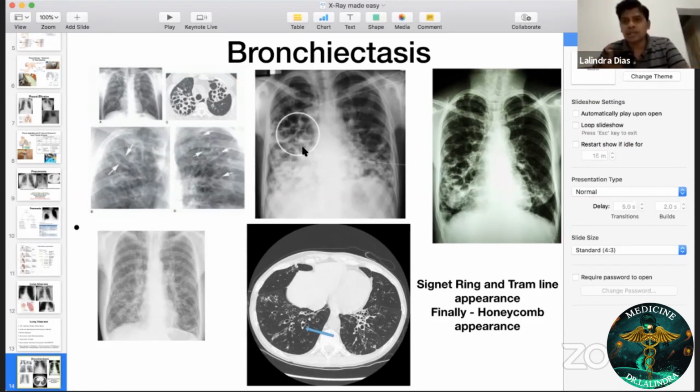bibasal coarse crepitations, because there are certain respiratory diseases like fibrosing alveolitis where you get clubbing but bilateral fine crepitations. But here, in bronchiectasis, you hear coarse crepitations. Then also you will hear patches of bronchial breathing. Right? So those are the clinical features of bronchiectasis. And remember, as I told you before, their sputum is very offensive, thick, brownish, khaki colored, infected sputum. They also have halitosis and hemoptysis.